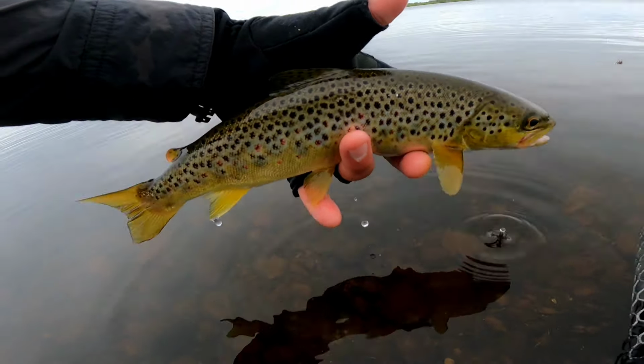I hooked this fish literally there, right in front of me, just dapping the fly, and his head came straight over it. Oh, where is he going? Oh, there he is. What mischievous little buggers these are. Nice. Oh, that's great fun, that. Right in front of me, not even a rod's length. Again, not a big fish, but bloody beautiful. There we go, look. That's good sport. It's not even 7 feet in front of me, maybe.